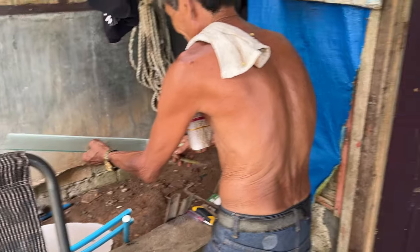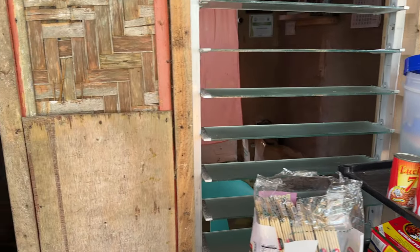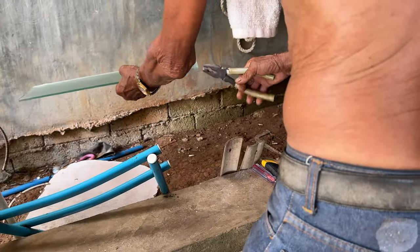Putting in the repurposed jalousie windows here. Looking good. Let's see. He's using a nipper. No, a pair of pliers.